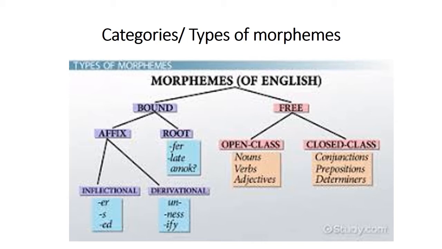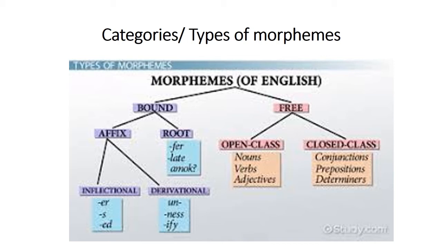Now there is another category of morphemes, that is lexical morphemes and functional morphemes. The lexical morphemes give meaning in grammatical structures. These are the nouns, adjectives, verbs, and the lexical morphemes are open class words, which means that they can change their category and modify their meaning. For example, there is the word play. Play is a verb, and when we add er to the verb, it becomes player. So player is a noun.